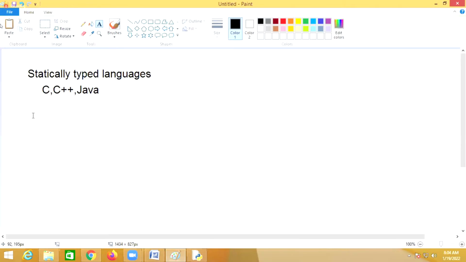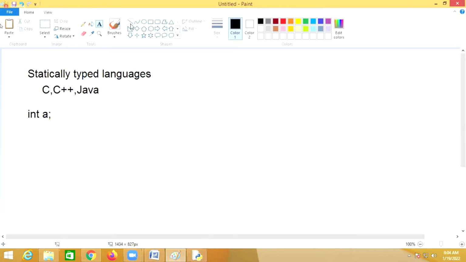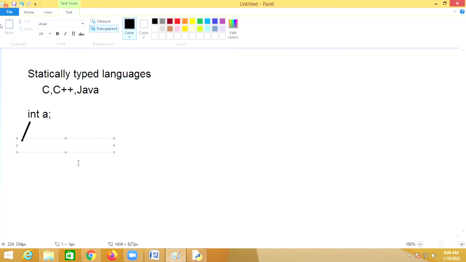Statically typed languages require the data type explicitly. It means if you want to allocate memory, you need to take the help of a data type. We'll say int A. Integer is a data type.